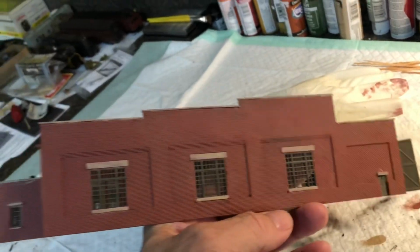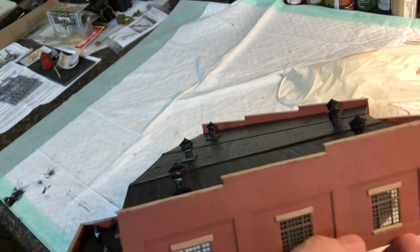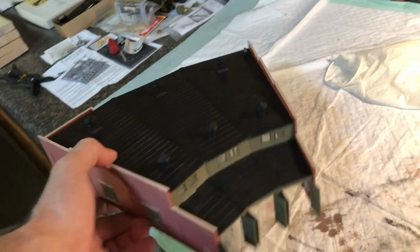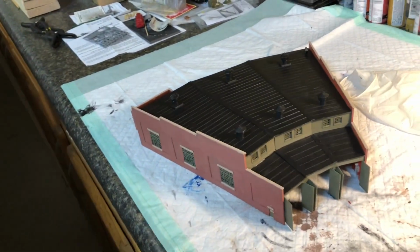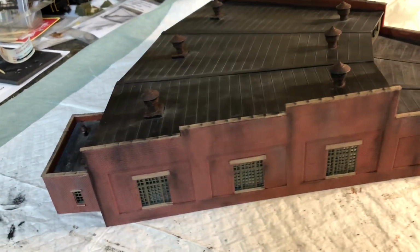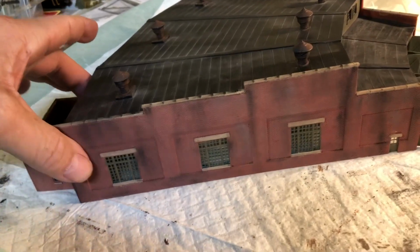Yeah, some nice coloration on the brickwork, and the vents after painting kind of blend in. So I will weather everything, get it back on the layout, and then that part of the N scale layout will be done as well. So more to come.